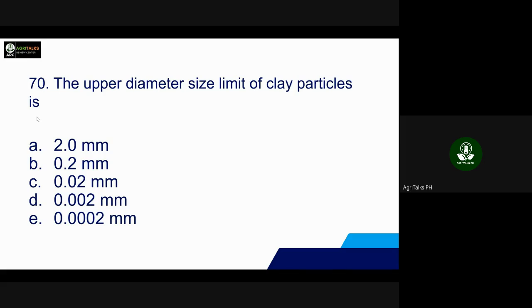So we will continue with item number 70. The upper diameter size limit of clay particles is blank. A, 2.0 mm; B, 0.02 mm; C, 0.02 mm; D, 0.002 mm; and letter E is 0.0002 mm. So the correct answer is letter D. So ito po yung upper diameter size limit ng clay.